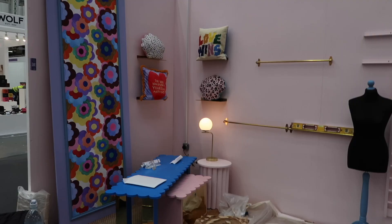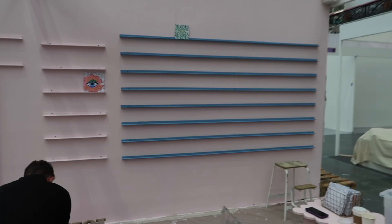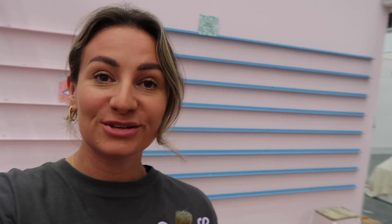Quick update. So we've got some things in place. We've got the shelves up there, the panel, we've got the wrapping paper rack there. Ollie's just sorting the sign out. And we've got some painting to do on this because this is going to be full blue. We've got that lit sign this year, which is going to be exciting — it's going up there. That should look good. This is the paint there — blue!